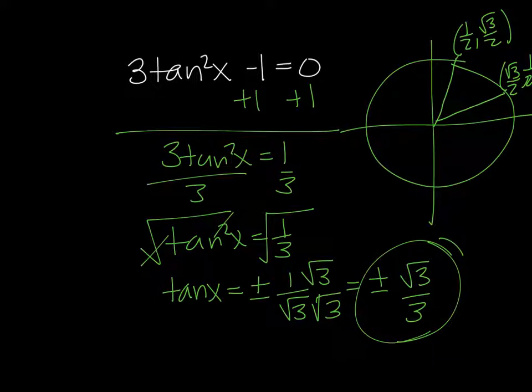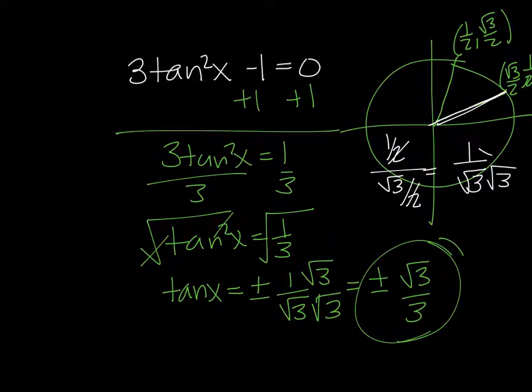Okay, so now I have to do some math. Now tangent is y over x. So let's say I take the 30 and I do the y, 1/2, over the x, root 3 over 2. The denominators cancel, so now I get 1 over root 3. And if I rationalize that, I get root 3 over 3, which is exactly what I want. So now I know that it's going to be a pi over 6. So x equals pi over 6.